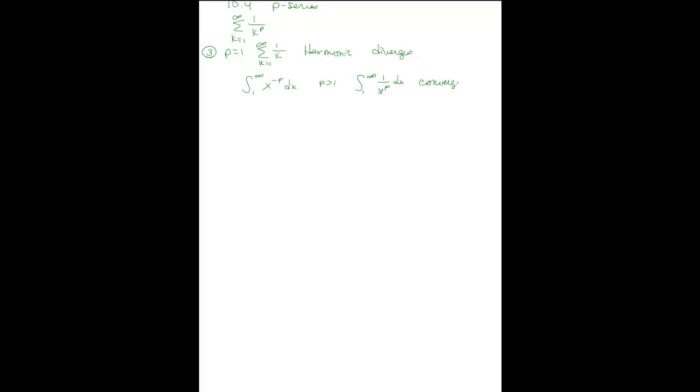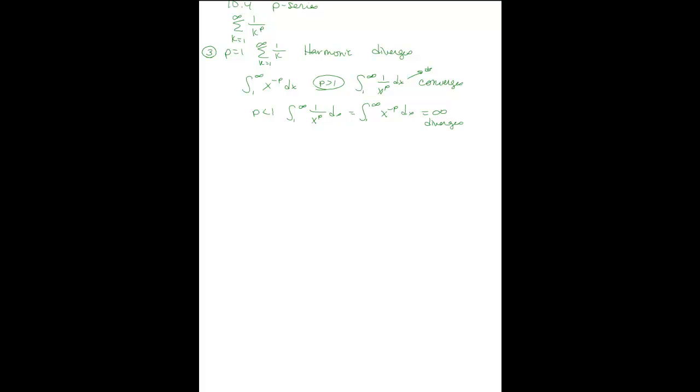This converges. But if we look at when p is less than 1, this was p greater than 1, this is p less than 1. If p is less than 1, if we think about this, that would mean that when I bring it up here, x to the negative p, that would be x to a positive number. And x to a positive number, as you stick in infinity, is going to grow without bound. This is going to go to infinity, so it diverges. Okay? This guy is going to go towards some number.